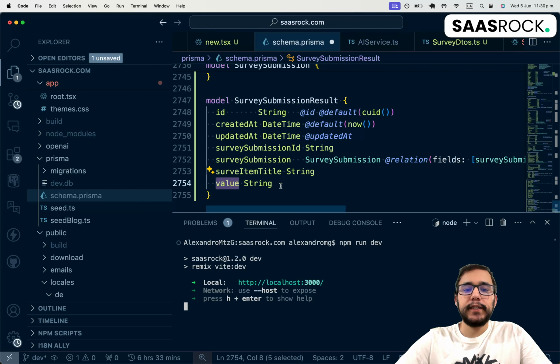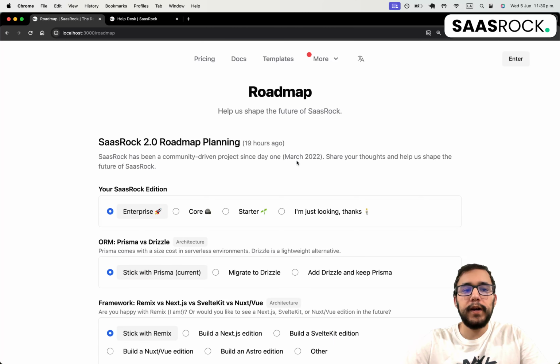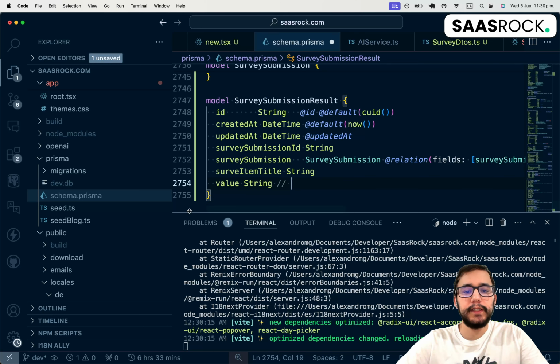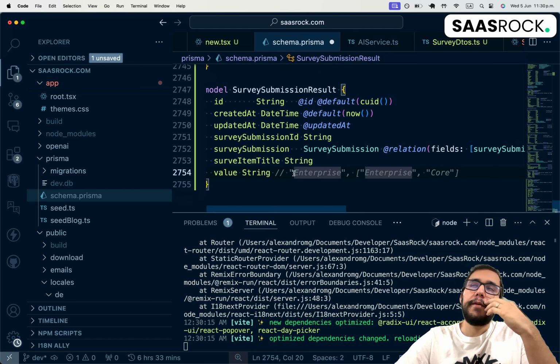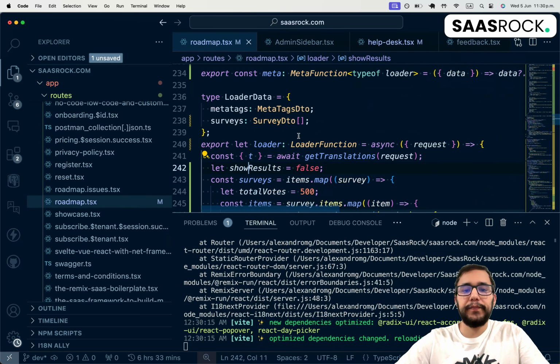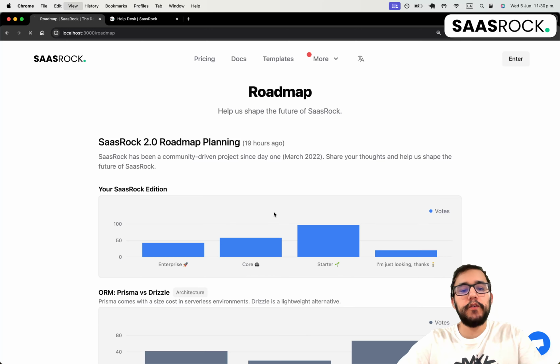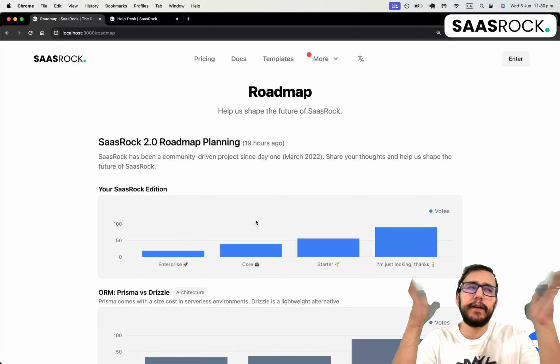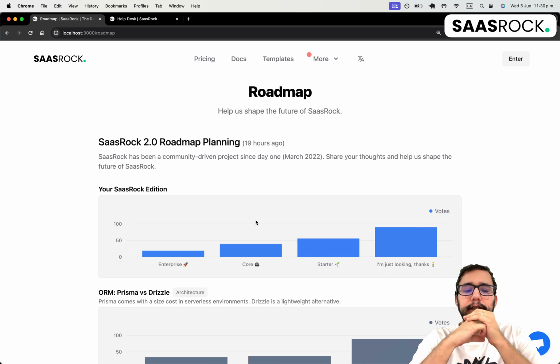What I'm thinking is this can either contain one value, like this, enterprise, or multiple values, like enterprise and core. And I'm thinking, what happens when I want to graph my data like this? I think I will need to construct it manually.